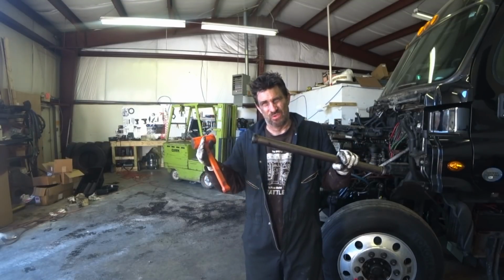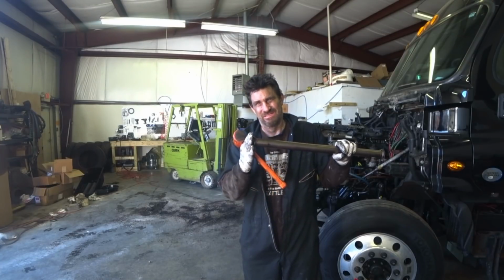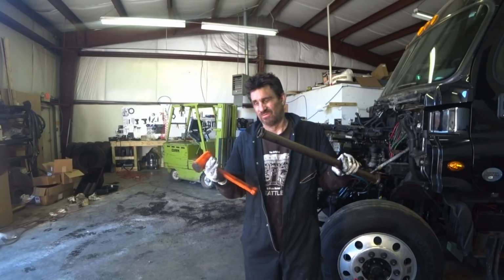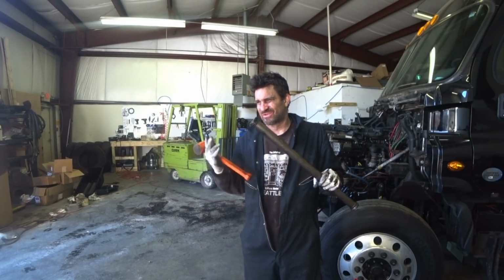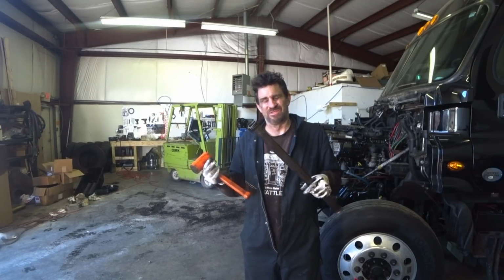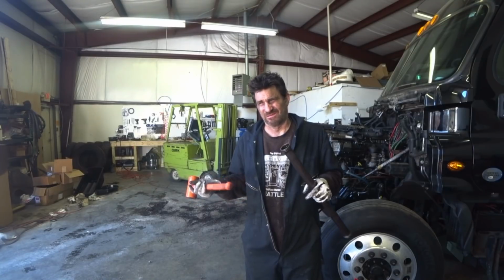And then the pickup tube gets mounted on the front of the block and those get tapped in there too and that seals up. And then there's some bolts for the pickup tube. And you should replace the pickup tube. It has a screen through it. So whenever you do this, you should just replace them. It's a few hundred dollars for it, and just do it.